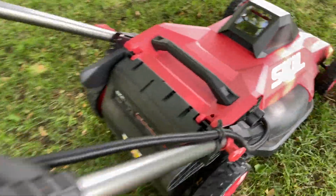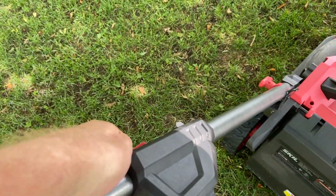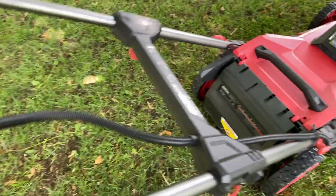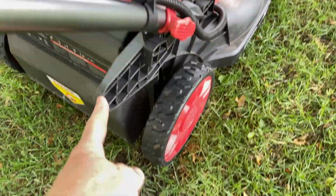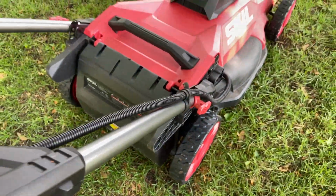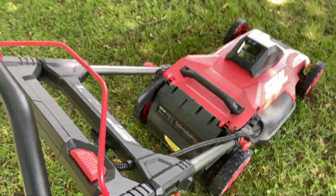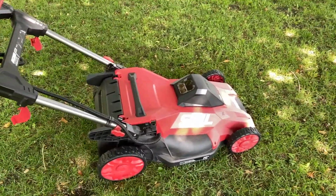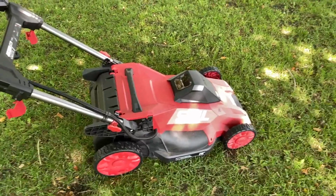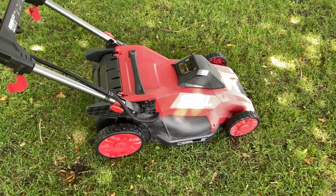For storage, we would take those 2 handles and flip those down. We can pop our little clips down on the side. The handle will go down, fold up and fold over, and it can store on end right there for really minimal storage in the garage. So it's a neat idea for those who want to mow a nice area, because that's a pretty good size. This spot that I mowed is bigger than most people's city lots. So one battery can go a long way.